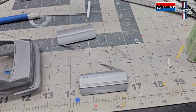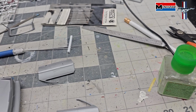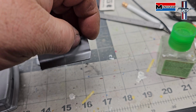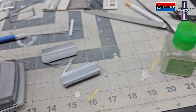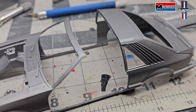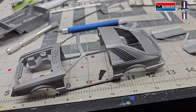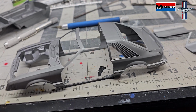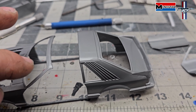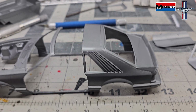Like I say, this is my first attempt doing this. So now I got to get these door panels cut and start making some inner sheet metal basically for the door to build that out. And put some door jambs in here, and same as the car, put some door jambs on here, once I get this all filed up and clean. And I tell you what, this here is so fragile. I thought, yep, we're going to just break it in half and start that way, but I was able to make it. And I thought I broke the A-pillar on the window at first, but yeah, it's there.